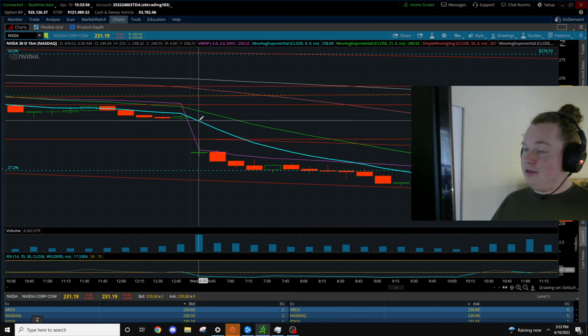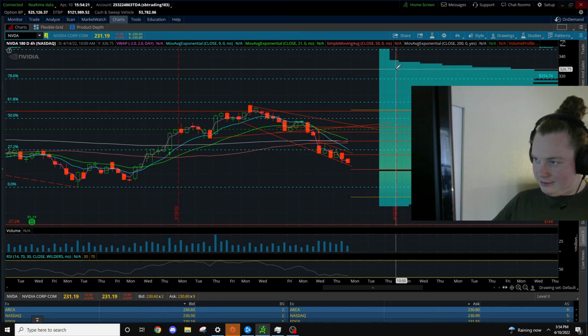It's also getting oversold on the 4-hour chart. It's about as oversold as it was back at its low here at 209 during the pullback, or like 206. So expecting a bounce any day now for Nvidia. Just depends on the rest of the semiconductor index, and it's the biggest name in it, so it's going to lead the charge if it feels like pushing back up. But if we can't hold 230, let me zoom back out. If we can't hold 230 on Nvidia, I would expect testing around 224.65, and then from there 211.84.